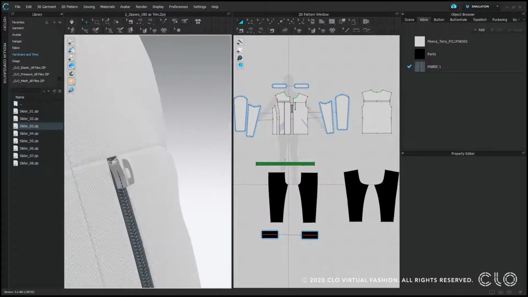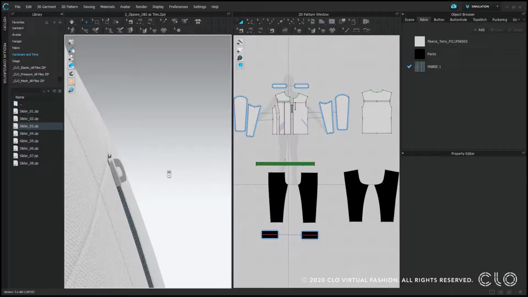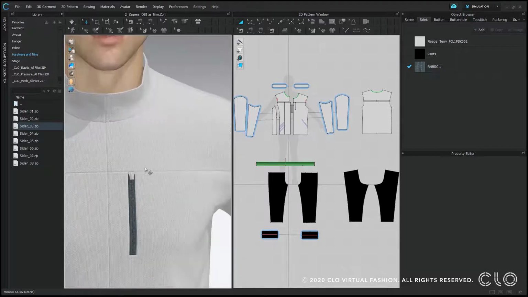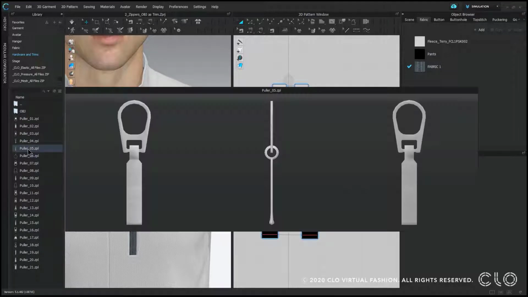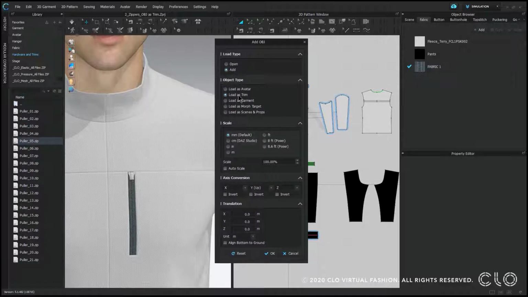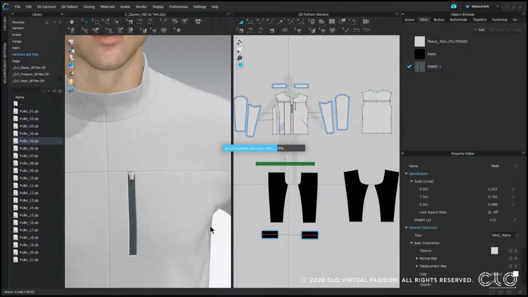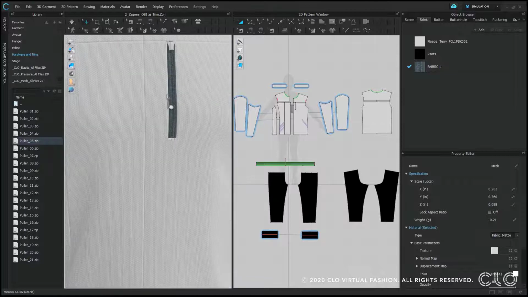After it's superimposed onto your garment, you can click on it again and use the gizmo to adjust it, but you don't have to do as much work as pulling it up using the gizmo or anything. And then I'm gonna add my zipper pull. So add whatever pull you want, and then again, you're gonna use that little glue bottle, click on the glue bottle first, and then click where on the garment you want it to stick.